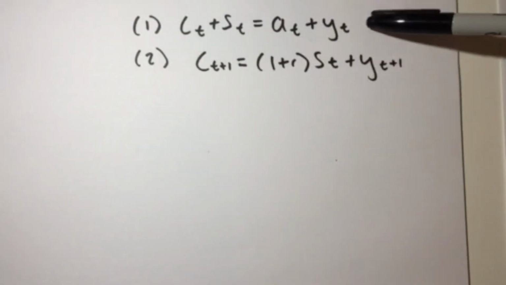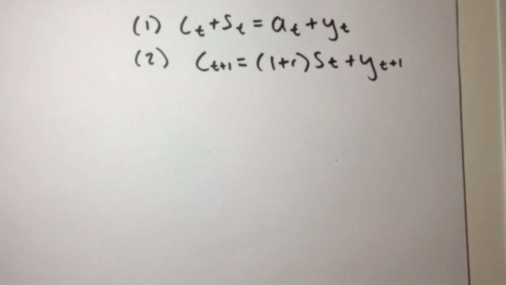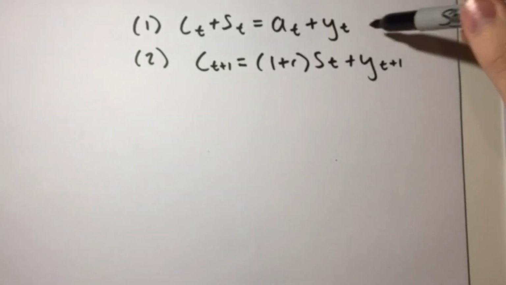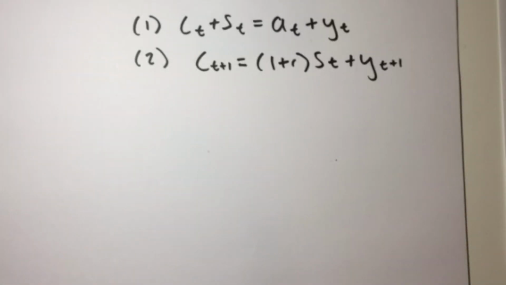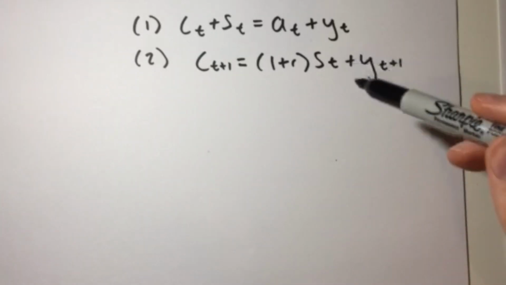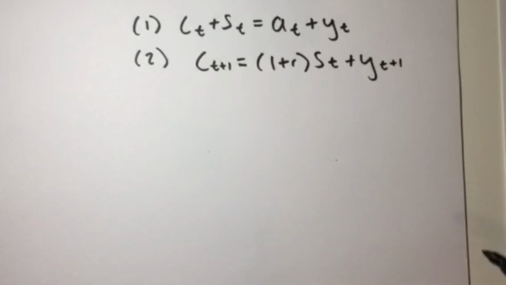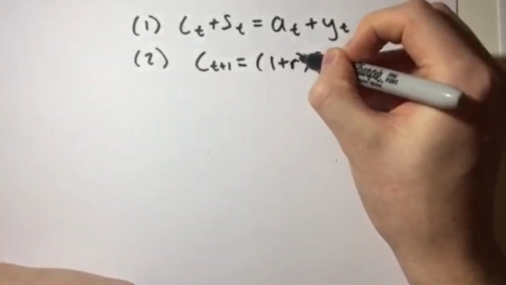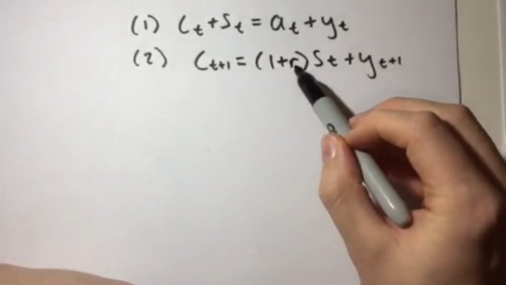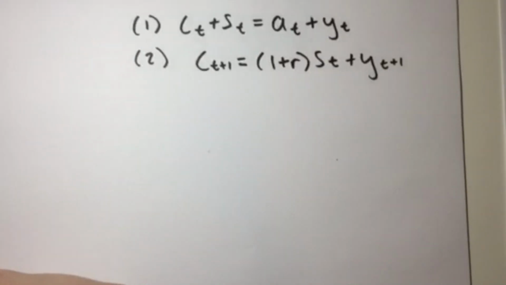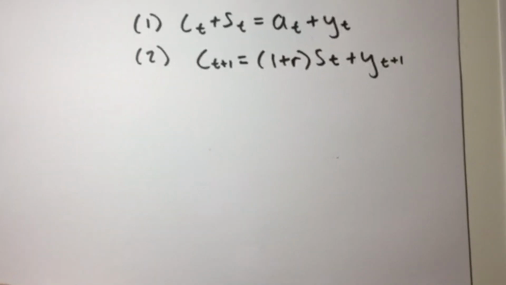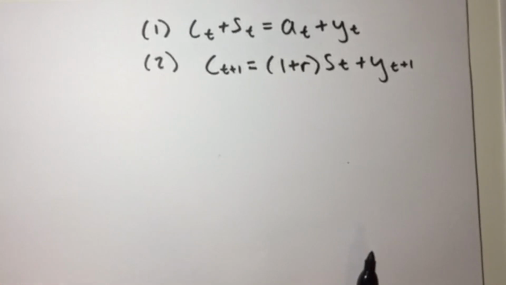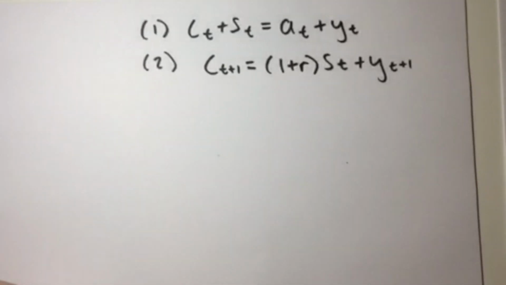So now that we have the budget constraint for period 1 and period 2, we now want to combine these 2 periods and their constraints to derive our lifetime constraint. Because remember, our consumer is only alive for 2 periods, period 1 and period 2. So if we combine both periods, we have the lifetime constraint. This is just an r, I'll make that a bit more clear, which represents the interest rate, as I just mentioned. So to combine these 2 constraints, we're just going to use simple algebra.